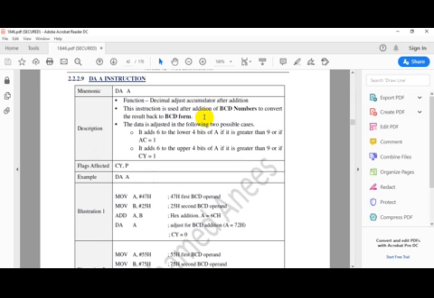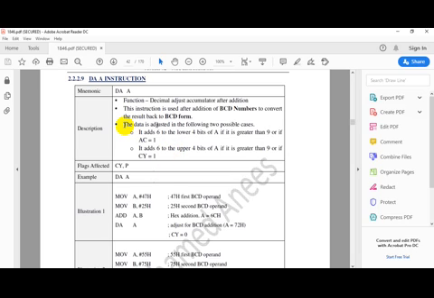When we deal with microcontrollers and processors, all the data will be in hexadecimal. But as human beings, we understand or interpret decimal form more quickly. Whenever we add something, the result will again be in hexadecimal format only. So to convert back to the decimal form, this instruction, decimal adjust accumulator, is used. Now how does it do this?